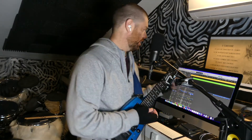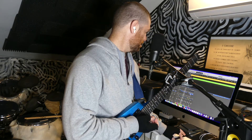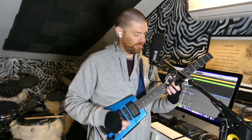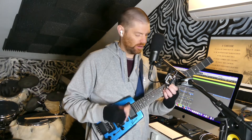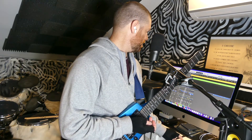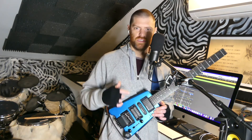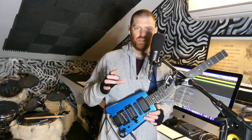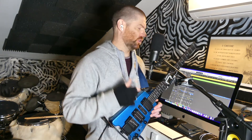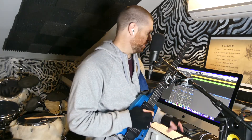I'm cutting off the input monitoring on my mic or guitar depending on what I'm recording. Since I have this new interface, it seems to be a lot more sensitive with the preamp in it. With the last interface I could get away with just leaving it on, but it seems like it picks up too much and squashes the sound. So I have to remember to turn input monitoring on the mic off and let the guitar go.